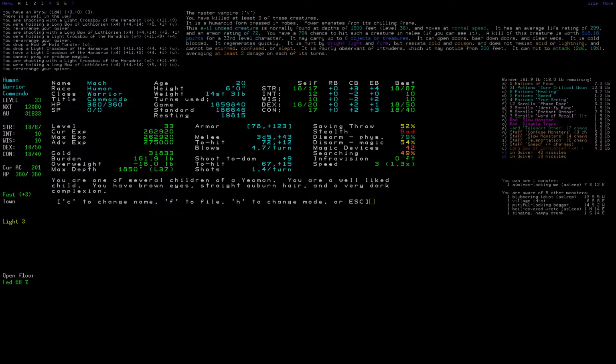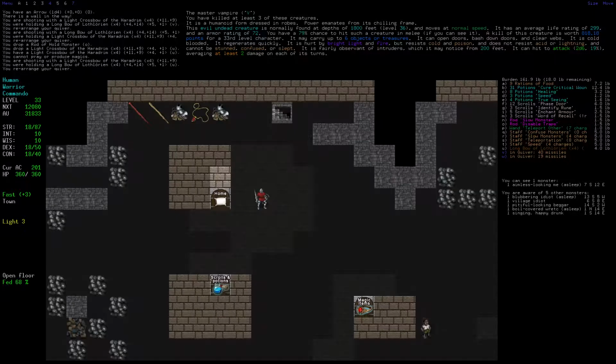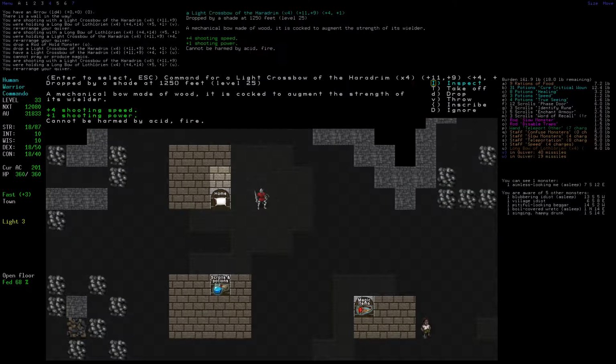Shots 1.4 per turn. Yeah. So the crossbow actually does like 40% more damage in effect, because of all that extra shooting speed it's got.